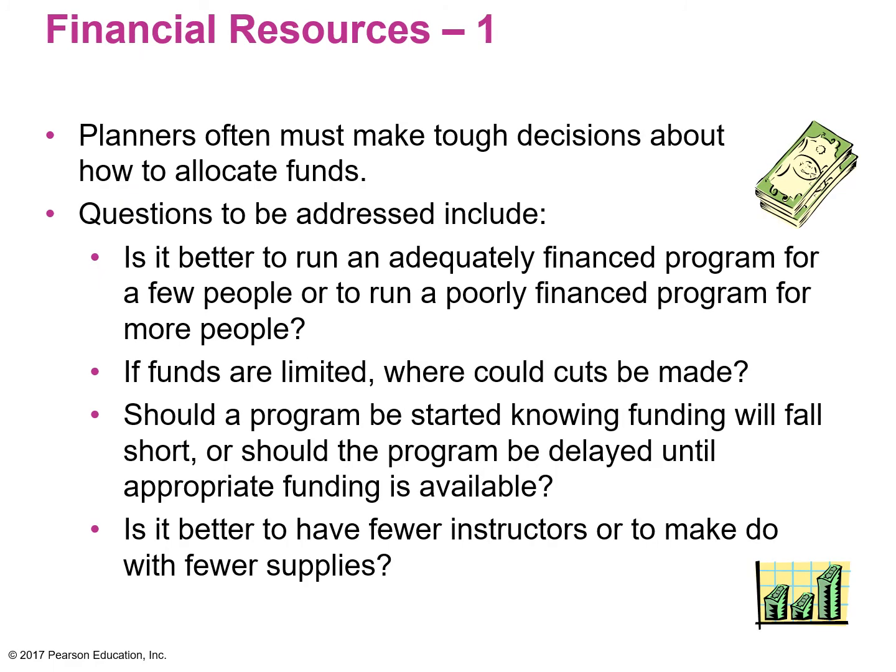Planners often make tough decisions about how to allocate funds. Some questions you might want to think about: is it better to run an adequately financed program for a few people or to run a poorly financed program for more people? Hopefully you know the answer to that one. Or maybe not. It is a question that you have to think about. If funds are limited, where can you make cuts? You have to think about this all the time.